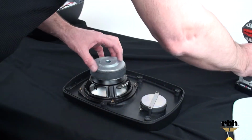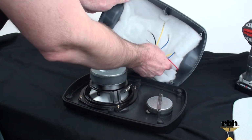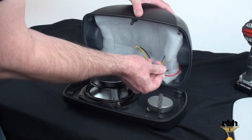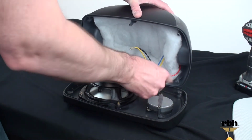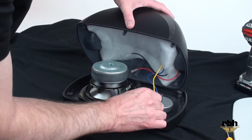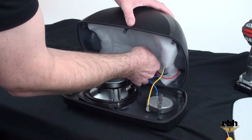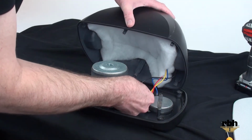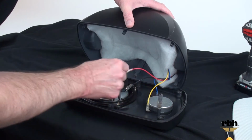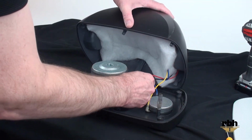Okay, once that's in place, we want to reconnect the speaker wires to the tweeter and to the woofer. Remember, the blue goes to the negative of the tweeter, and we're going to connect that till it snaps. Same thing with the positive, and then the negative and the positive of the woofer. The negative is the smaller terminal on this.